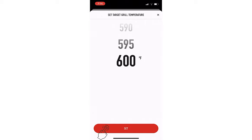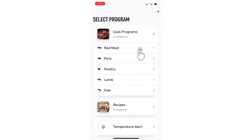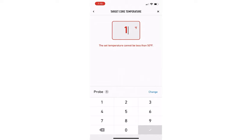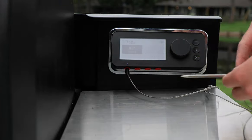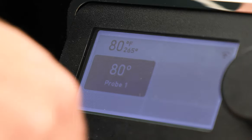So even if you don't own the grill yet, download the app and check it out to see if you like it. If you don't like technology, that's fine too. You're able to set and monitor ambient and food probe temperatures with a backlit LCD screen. On short cooks, I usually find myself doing this versus the app, so you don't need to feel like you always have to use it. The app does have step-by-step grilling directions, so it does have some perks if you're learning to cook and grill.